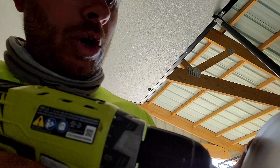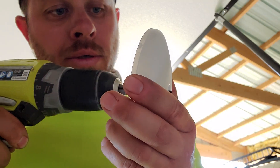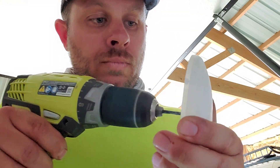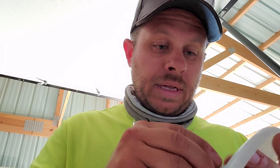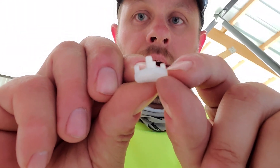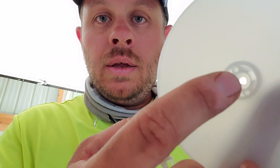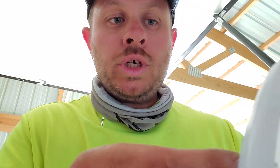Overkill? I think not. So this, I believe, is an eighth inch drill bit — but go ahead and check before you do it. You want to just size this up one, so it's going to barely be larger than what's there. And then just drill right through this little beauty. Make sure you get it real nice and clean in there.